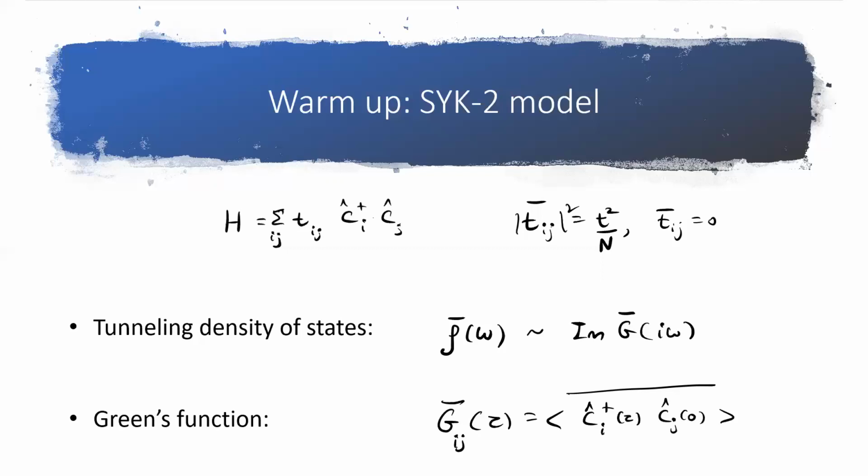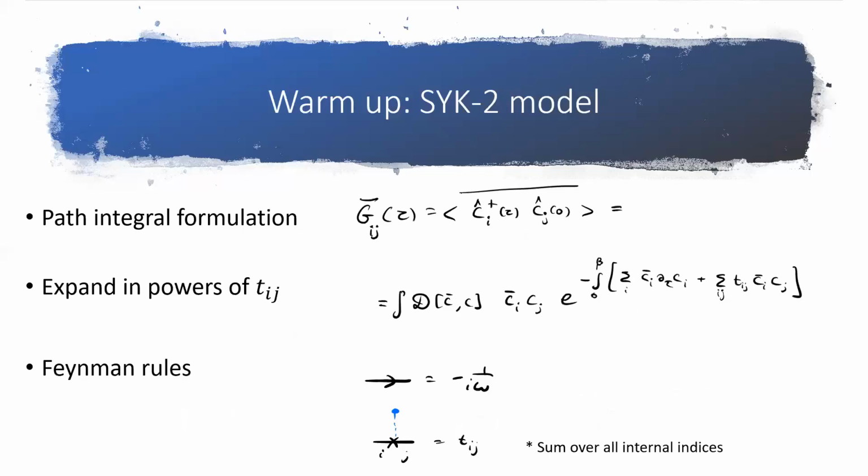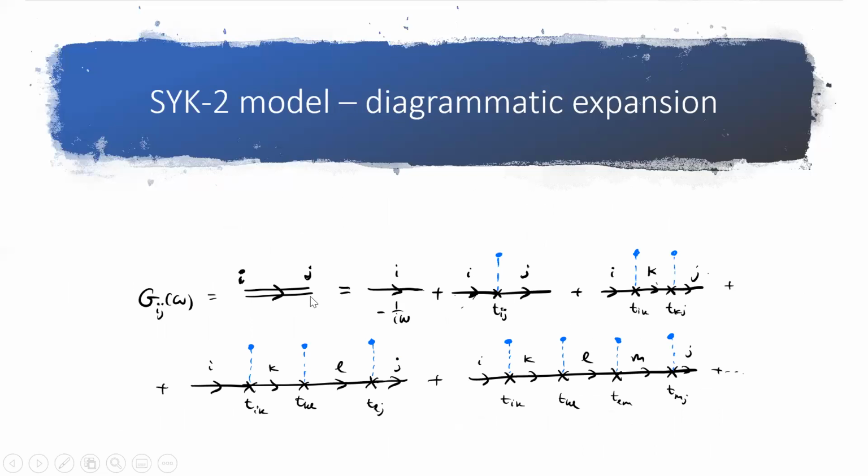Yes, but this SYK2 model is just a nice exercise where I will show how to analyze this kind of random models. So we want to find the Green's function, and to find it, we expand it in powers of the hopping T. The full Green's function equals the free one, which corresponds to T equals 0, plus the term linear in T, and then the quadratic term, etc. At each junction, we put this blue line, and we'll see in a second how we are going to use it.